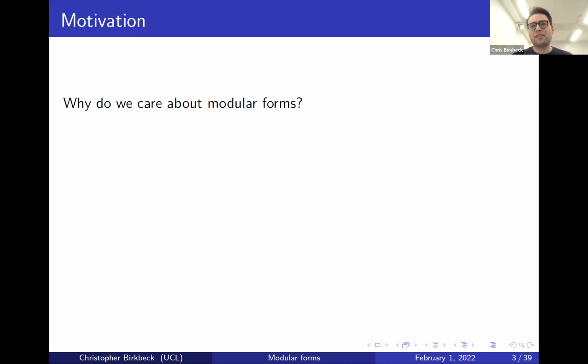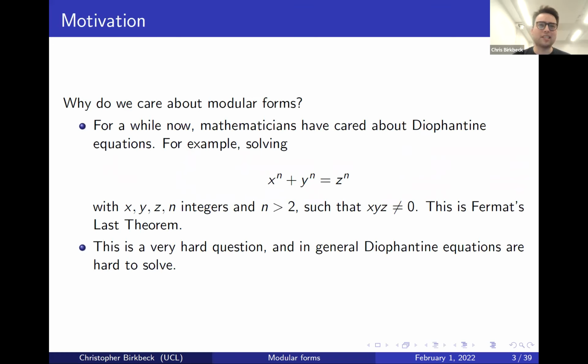So in maths, we've cared about things like Diophantine equations for a very long time, and this is usually our source for motivating all sorts of things in number theory. And it's because you can state these questions quite easily, but they can be very hard to solve. And the best example of this is Fermat's last theorem, which you can see on the screen. It asks for solutions to x to the n plus y to the n equals z to the n, when you want x, y, and z all to be integers, and you want n to be at least 3. And you don't want the trivial solution, so you put this condition that none of x, y, and z are 0. And this is called Fermat's last theorem.